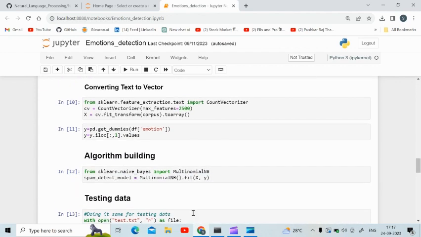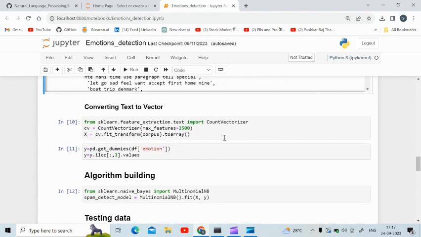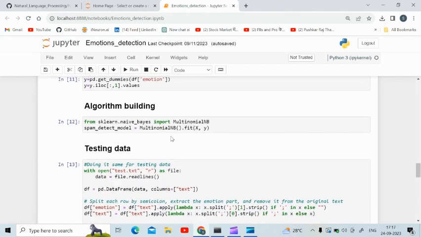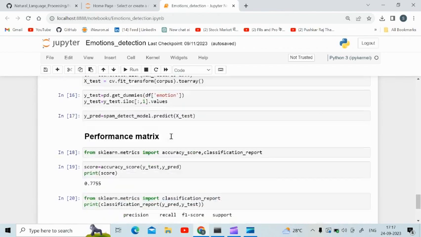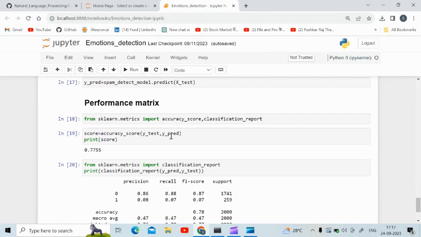Our ML model or DL model, whatever algorithm model we are using, doesn't understand text format. It couldn't understand it. So the procedure we need to do is convert all the text into vector form, into numbers, by using some encoding techniques. We have n number of encoding techniques, like one hot encoding, and over here I have used the count vectorizer. There are n number of vectorizing techniques, like label encoding. Based on that, we convert text to a vector, and then we feed it to the algorithm, and the same applies to the test data, and then we see the performance matrix.